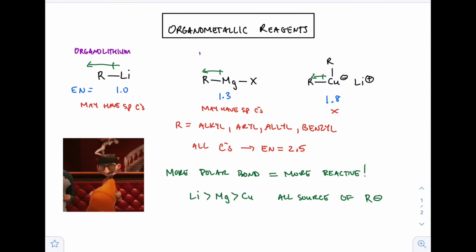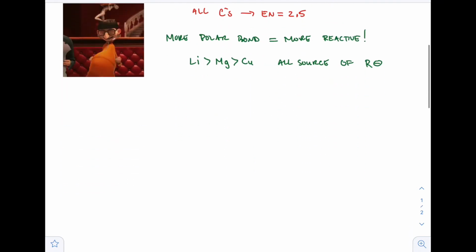magnesium and lithium. Okay, just to give you the names when we talk about it, the organolithium reagent. The magnesium is a Grignard reagent, and then organocuprates is what we'll call those copper compounds. Okay. Notice also the difference between the copper and the lithium and magnesium, where the copper has two R groups on it. Even though we're only using one, it's got two on there.